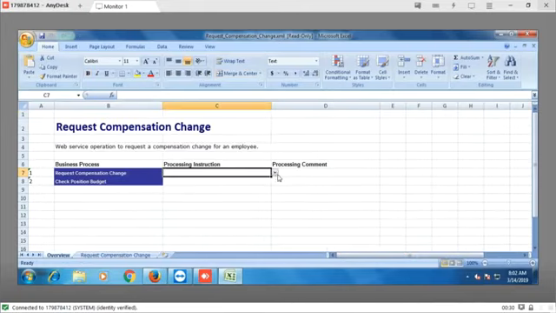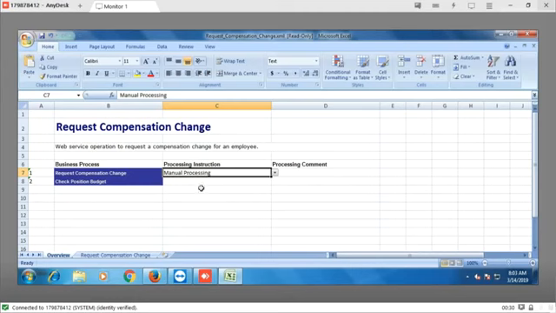Now in the overview, let's talk about the processing. Manual processing means this will go through all the business process steps. For request compensation change, there is a business process, and whatever number of approvals you have configured, it goes through all the steps. That is called manual processing.